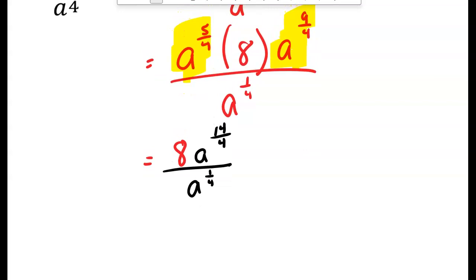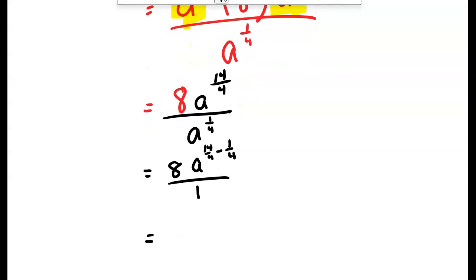Yeah, we still have to keep going now, right? Because I have the same base now in this fraction. What do I do with the top one at the bottom? Notice I didn't reduce it right away until I was done. Because now I can just subtract it. And so that really becomes a to the 14 over 4 minus 1/4, which gives you what? So 8 times a to the 13 over 4. Takes a little bit of time. That's not too much work.